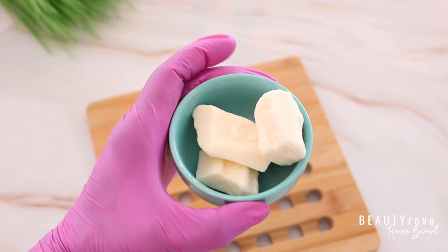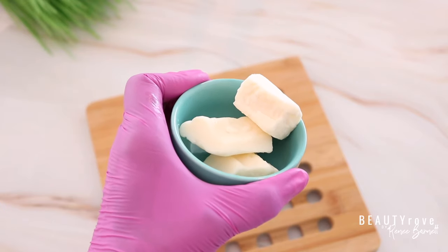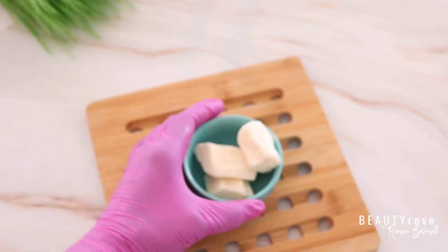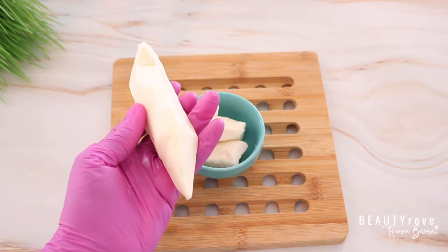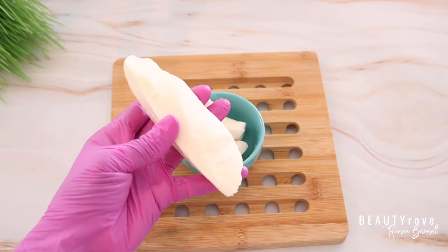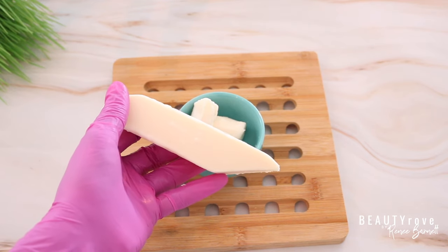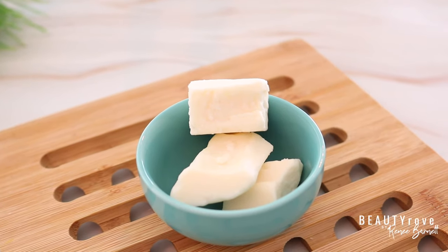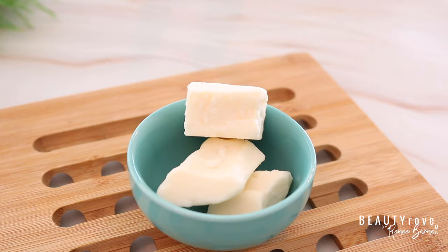So I've included it in my hair conditioners as well as my body lotions. The consistency of this butter is firm and it comes in smooth chunks — I think it definitely looks different than other butters I've used just because of the way it's cut. Another thing to note is that cupuaçu butter has hydrophilic, or water-loving, properties, which is perfect for DIY hair conditioners. So if you have dry hair, I would highly recommend cupuaçu butter.